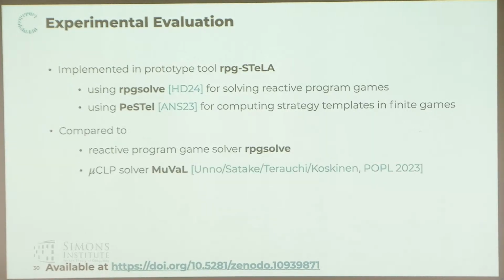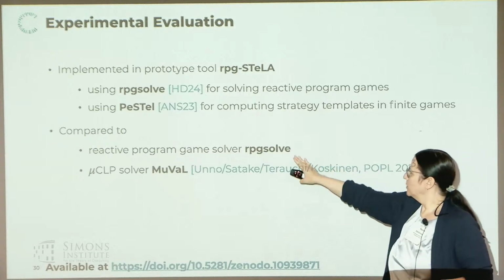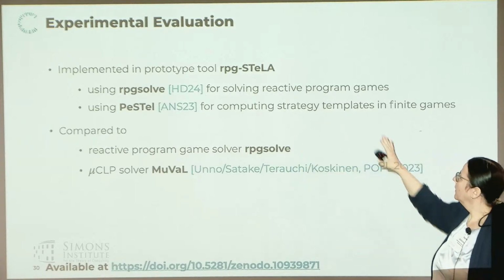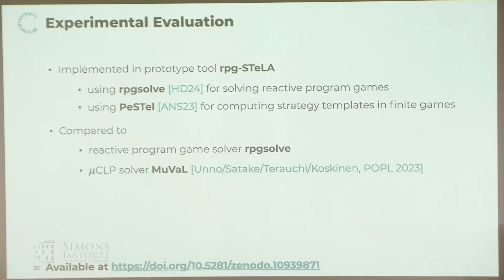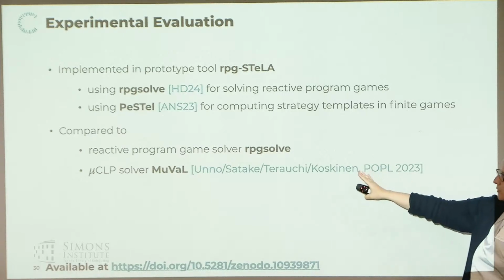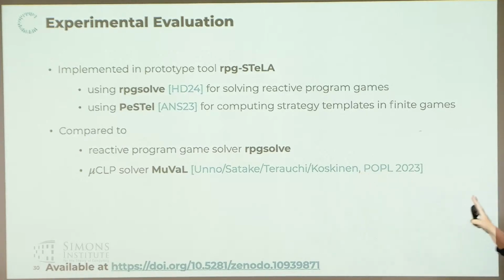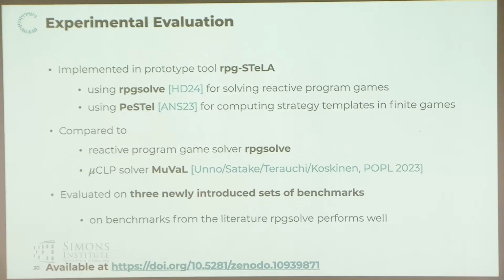We have implemented this approach in a prototype tool called RPG Stella, and we compared it to the RPG solver, which is the baseline solver for solving reactive program games. And we also compared to an encoding of the synthesis problem to a solver for fixed point first-order logic, MuVal. We performed the evaluation on three newly introduced sets of benchmarks, because on the benchmarks from the literature, the RPG solver performs well. So the tool and the benchmarks are available on Zenodo.